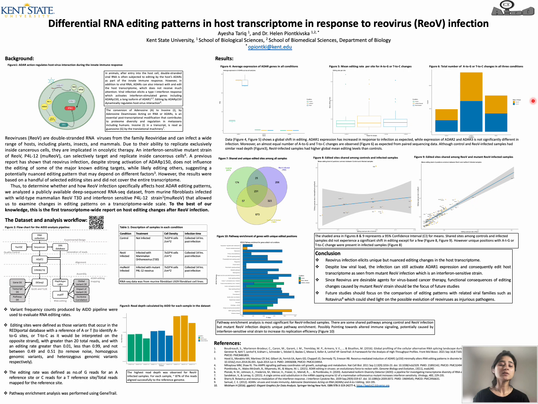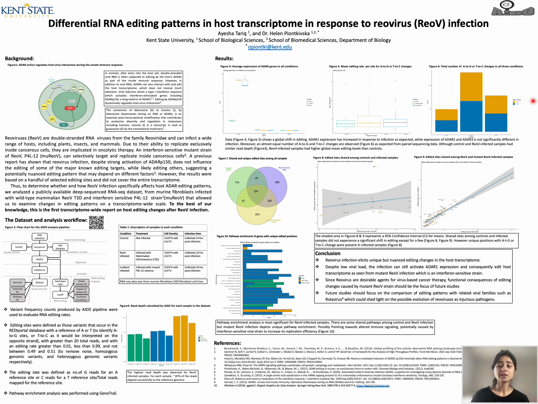So what does this all tell us? First, the expression of ADAR1 correlates with the number of edited sites, but there is no obvious pattern regarding rates of editing, which seems to be increasing for some sites and decreasing for other sites. Reovirus infection elicits unique but nuanced editing changes in the host transcriptome, and despite a low viral load, the infection can still activate ADAR expression and consequently edit host transcriptome, as we have seen in the case of mutant reovirus infection, which is an interferon sensitive strain.